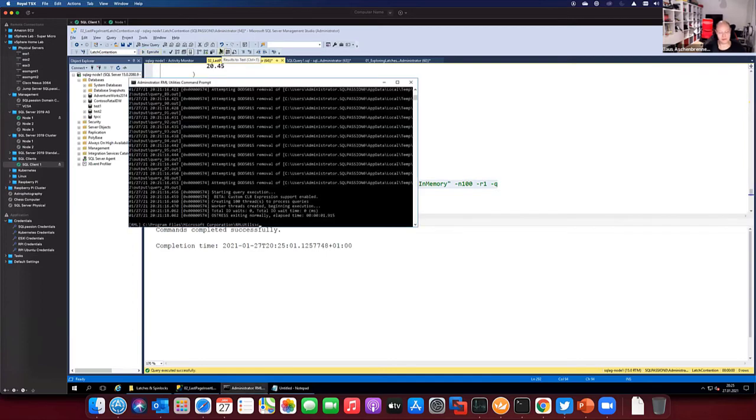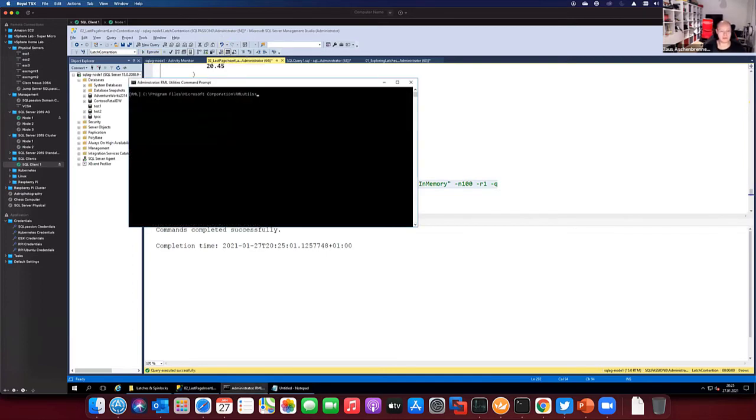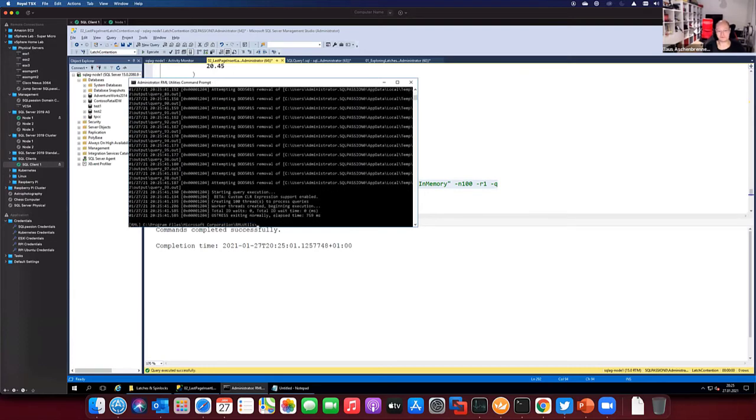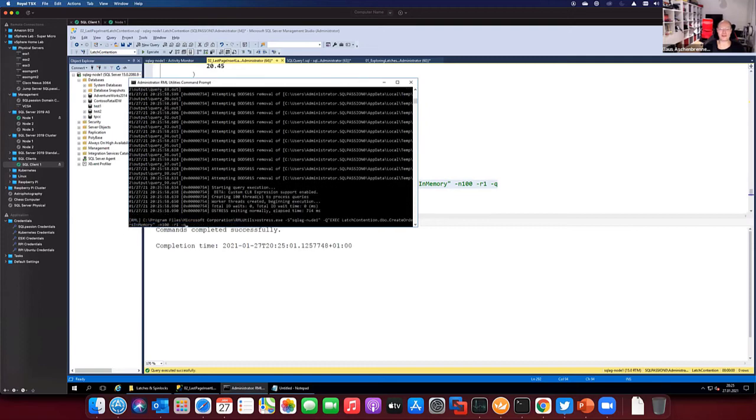So let's run that again. Whoops. Finished. 759 milliseconds. Just think about it: 759 milliseconds for 1 million records. This is quite fast.